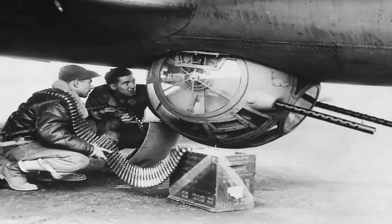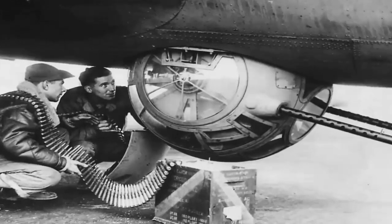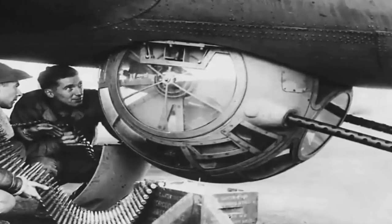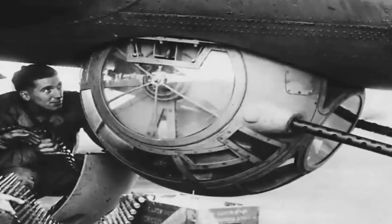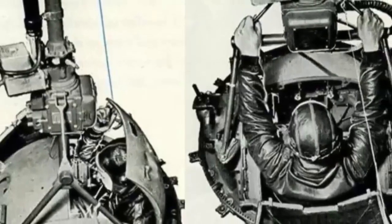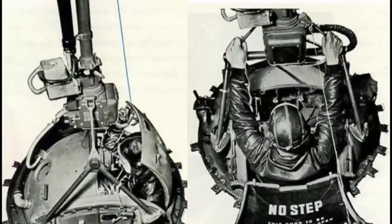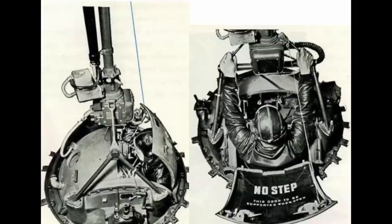Focusing on the critical component of aiming and firing, the turret's gun sight casing was a masterful combination of cast aluminum housing and steel parts. This amalgamation provided a robust structure with inherent stopping power against various threats, including projectiles, 20mm cannons, splinters, and bullets. The combination of lightweight yet durable cast aluminum and the formidable strength of steel fortified the turret's resilience against a diverse array of potential hazards encountered during operational missions.